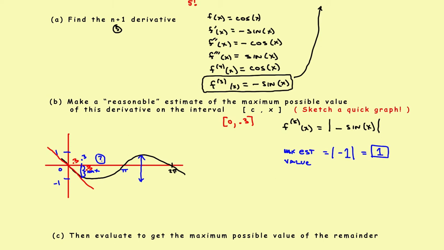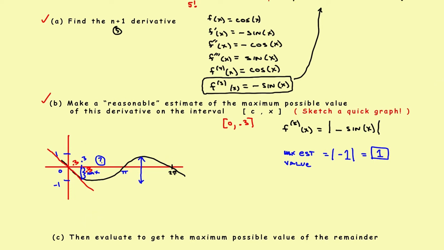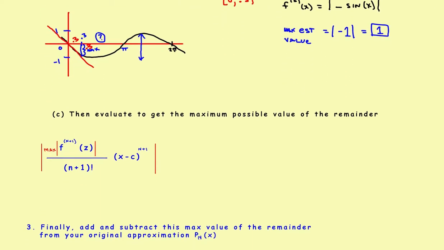What the next step is going to be is this. We finished, we got our derivative, we made a reasonable approximation of the answer. Now we just need to evaluate this expression. So let's go back and plug the things that we know in. Here's the absolute value, here's the bar on this thing, goes over like this. Now, I estimated the maximum value of the fifth derivative, and I got 1. So I can put a 1 in right there.